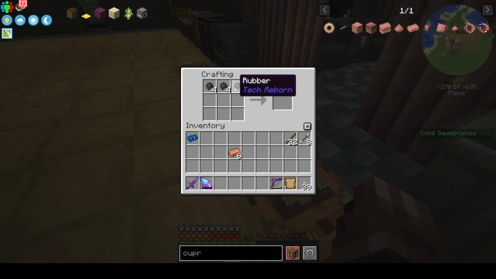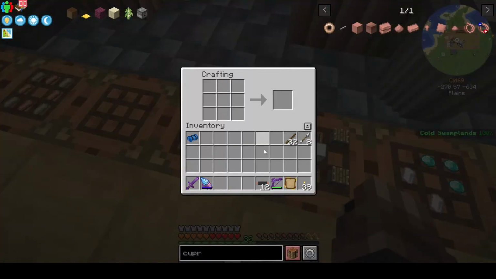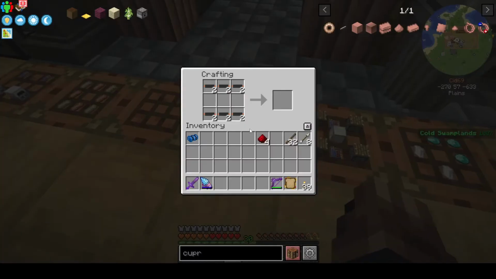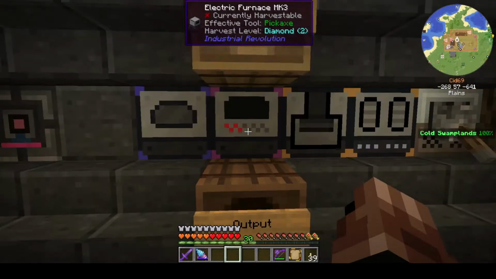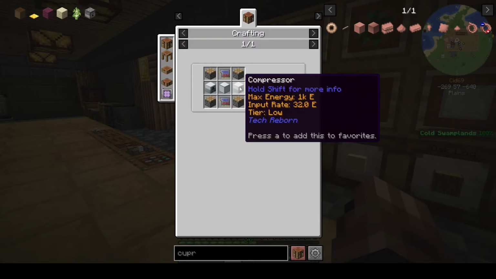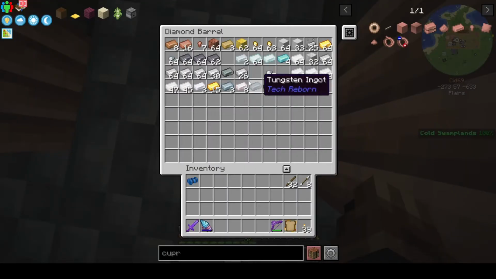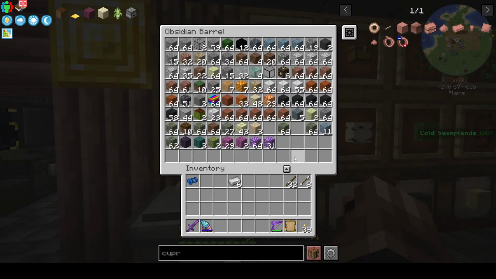Right, let's get those. And those. And then, oops. Need a bit of redstone again. 1, 2, 3, 4. Wow, take your time, why don't you? While I'm at it, for a compressor, I also need 6 iron plates for 2 compressors. 1, 2, 3, 4, 5, 6. Oops. And I'm going to need 8 smooth stone. I haven't got 8 smooth stone, so let's just whack that through as well.